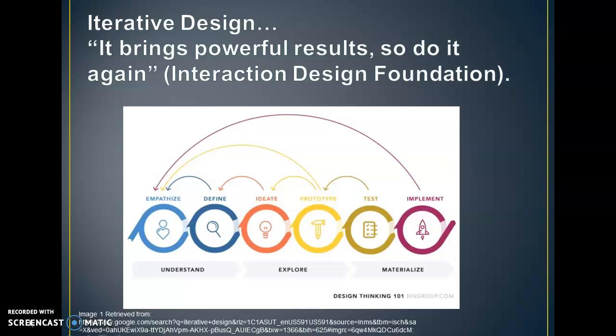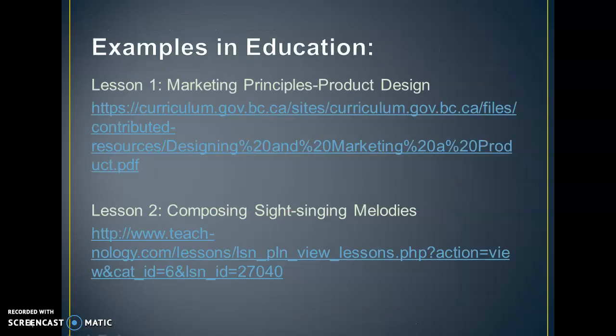So it's just a continual process of identifying your problem, creating your solution or your lesson, prototyping, testing, and finally implementation, and then listening to the feedback. These are two examples in education that I found. The first one is a marketing principles product design lesson. In this lesson, students are creating a product of their desire, so they have to evaluate their audience, find a need, create the product, test their product, evaluate, and then continue the process again.